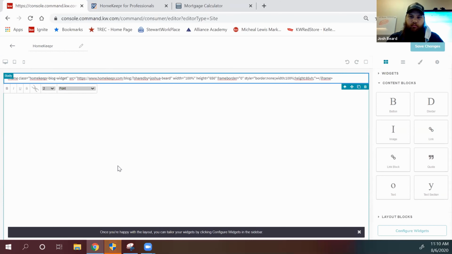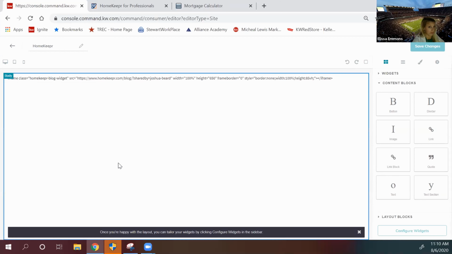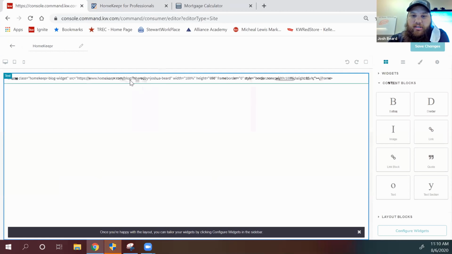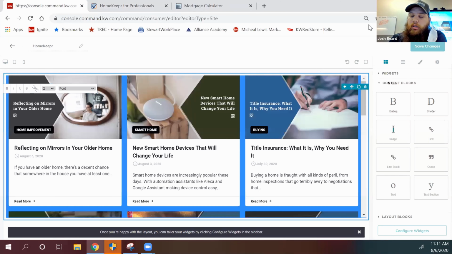Does it matter if you do the iframe? Does it matter what, JavaScript or iframe? Yes, you're going to copy the script for the iframe one. And don't be alarmed when you put it in there. It's still going to show the text. You're going to click off of it, and then you're going to click on it 3 times, and it should go ahead and load it up. Did anybody have any problems?